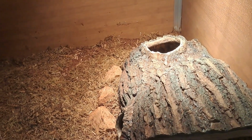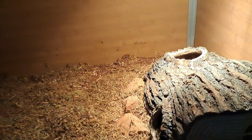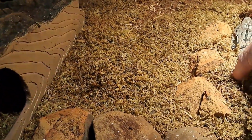All right, so I was looking at Chappie's enclosure and looks like he needs some new substrate, so let's get to that. First things first, let's get out Mr. Chappie. All right, now we are doorless. Go in here, move this over here, and I can see Mr. Chappie. What's up, duder? Good old Mr. Chappie here.